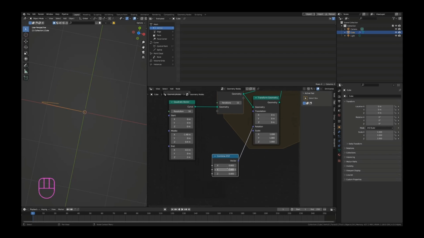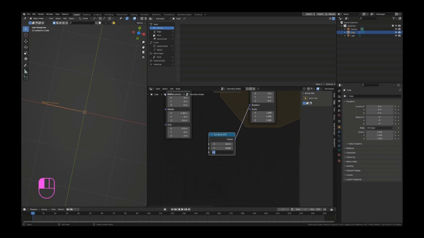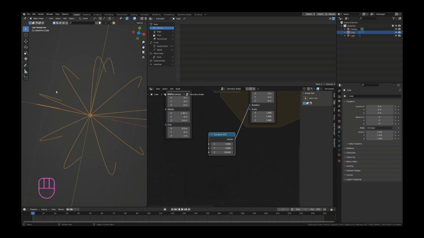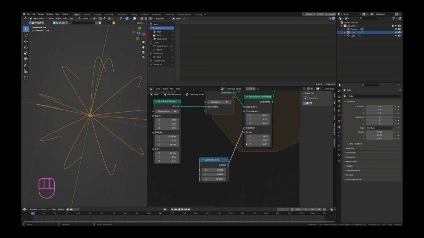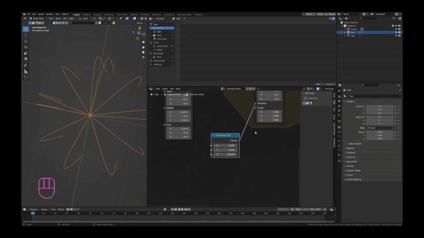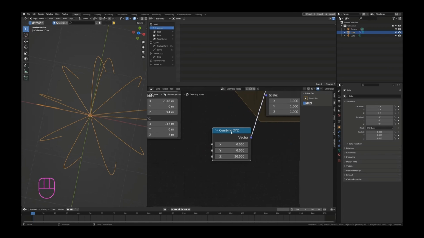The Z value was 30 degrees, but if I type in 30, it is going to mismatch. The reason is that in the rotation we need degrees, and in vectors we use radians. Now, if you had math, at some point people may have told you that a full circle is going to be 2 times pi, right? So we can type that in, 2 times pi, and that will be a full circle.